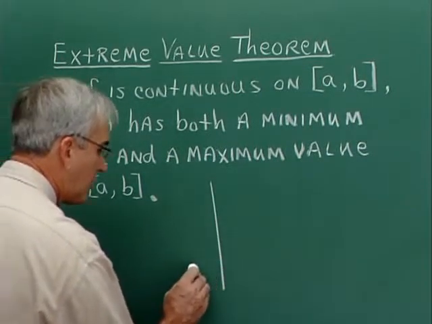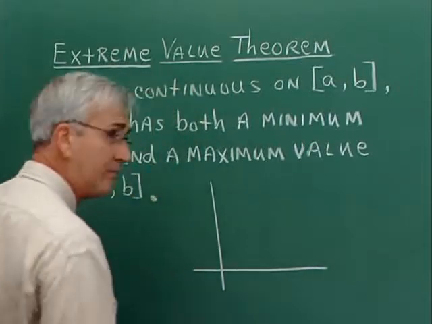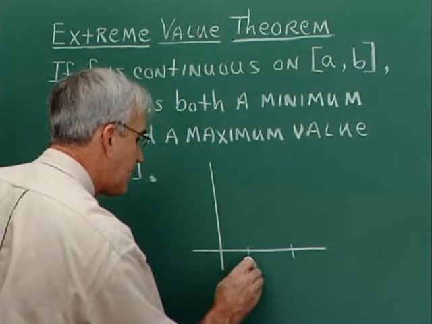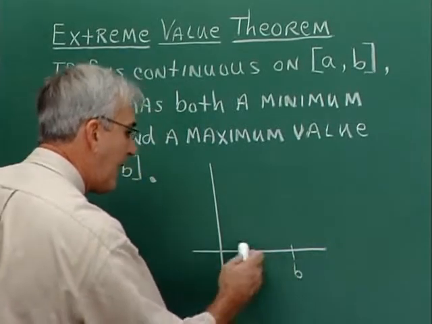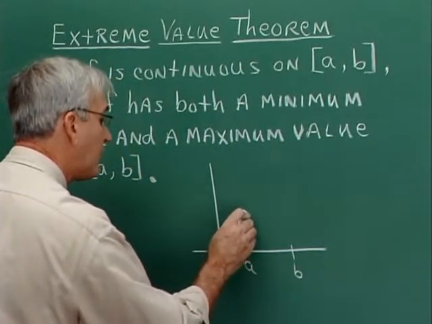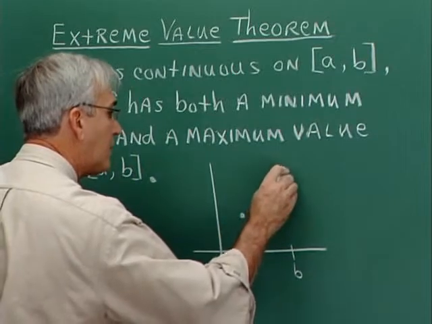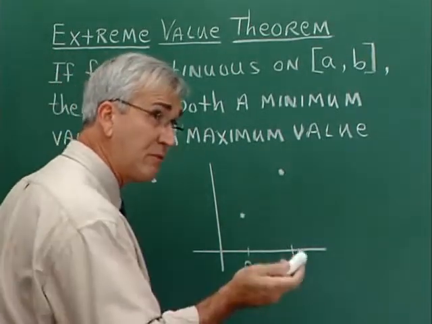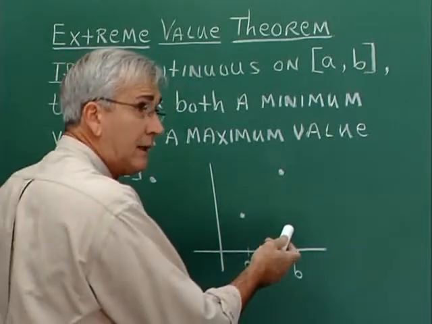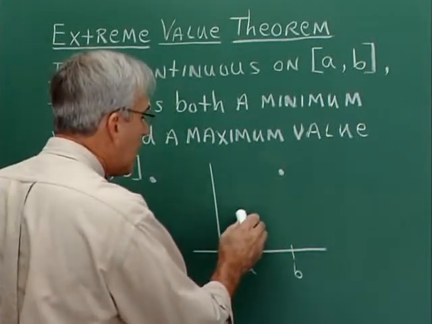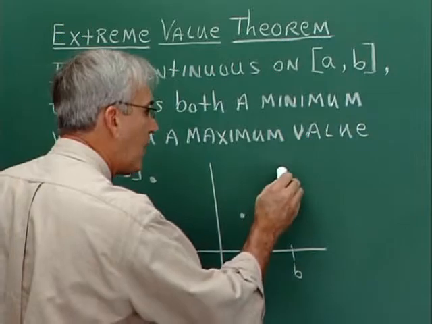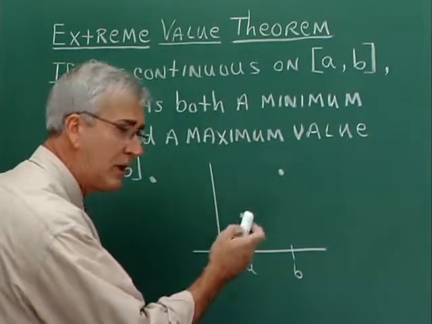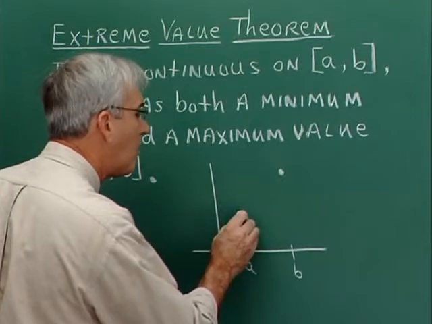If you think about drawing a graph from f of A to f of B. Now here's A, here's B, so I have a little interval here. F of A, let's say, is here, and f of B, let's say, up here. Now, if I'm going to draw a continuous graph, that just means that I am going to draw a line from this point to this point, and I can't lift my chalk from the board. You see, that's what continuous is all about. So I'm going to draw from here to here.